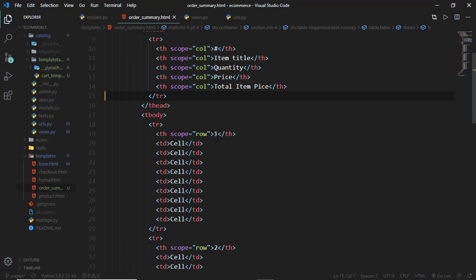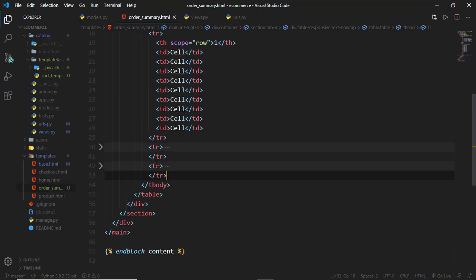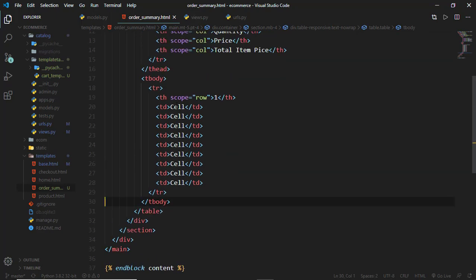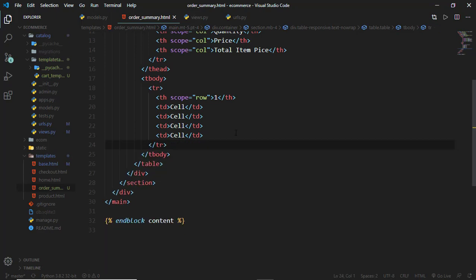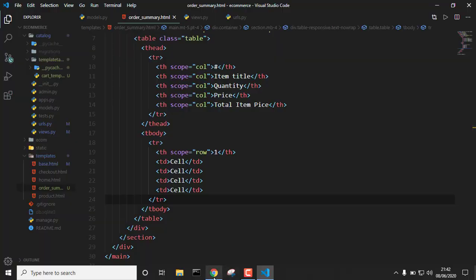So for the rows, we'll only need one row, so we can get rid of these two rows down here. In here, we'll need only 4 of those, so we'll need only 4 rows, and let's see how this looks.